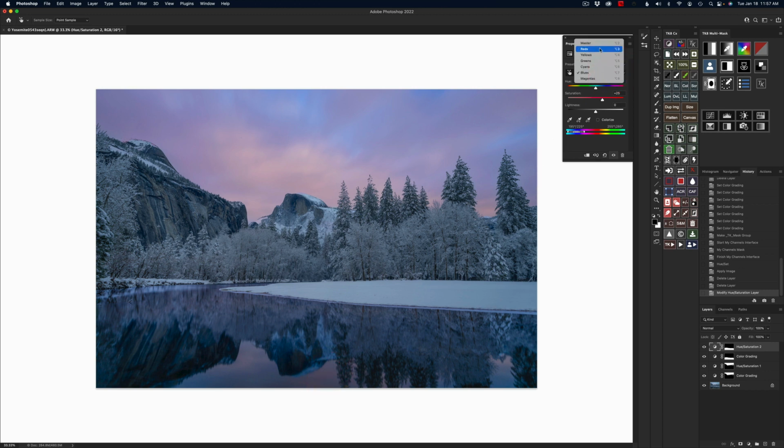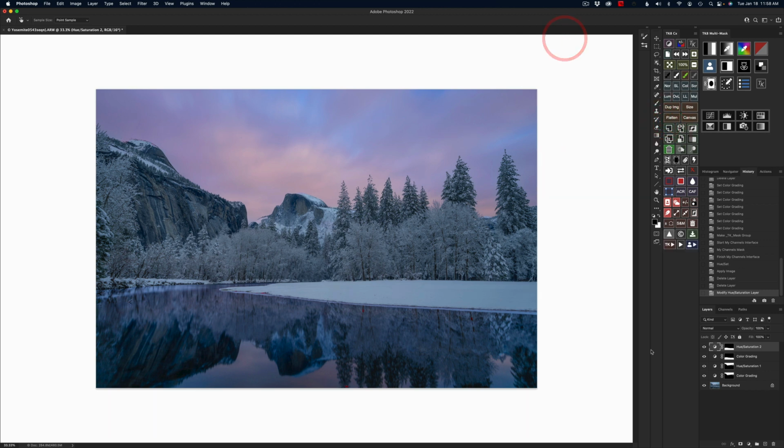And the way to do it is just select reds individually and crank it up. And I'm not seeing, yeah, just a smidgen. I mean, we're talking a smidgen. And I'll go to magentas. Yeah. Okay, so I kind of like it as that. Let's turn both of these on and off, okay, and turn them back on. And now let's turn the whole part of it off and the whole part of it back on. And I'm liking it. All right, so now number 3, we got to deal with the landscape itself.